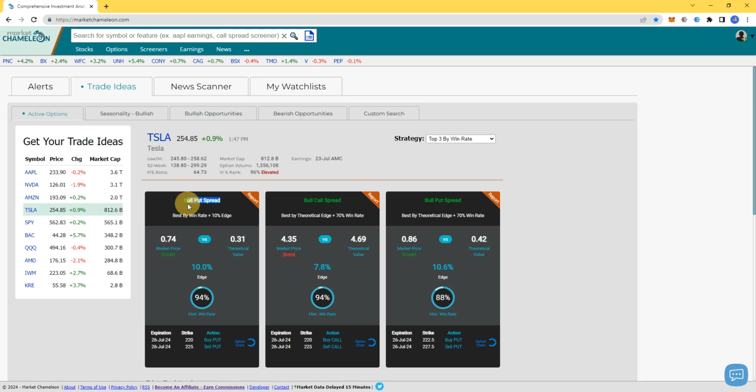Tesla, I told you the trade last week. What was it? I think it was 200, 185 put, something like that. And it should expire worthless as well, as Tesla is over 250 now. So you find those opportunities every single day. This one, for example, 225 and 220. So you assume that Tesla will be basically above 225 because you sell the call. And there's a 94% chance that it will, which is pretty crazy. And all of that. So that's step 1.